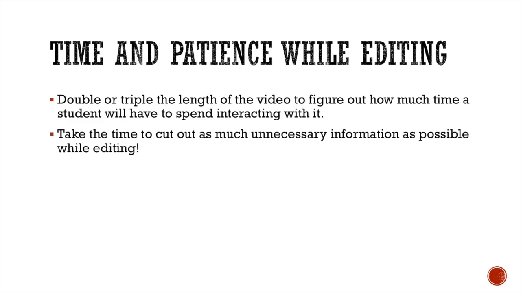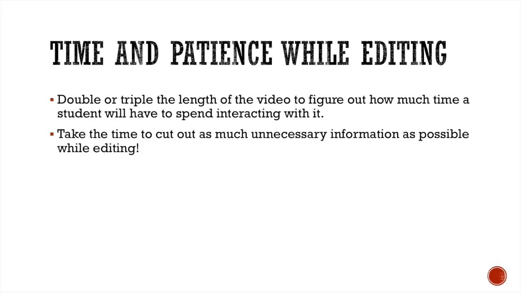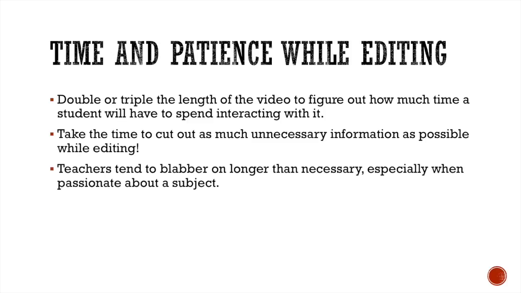Take the time to cut out as much unnecessary information while editing. There are times that you'll say the same thing over and over again without realizing it, or you might go into way more detail than is necessary when you're speaking, and it's hard to recognize that when we are in front of the camera talking, especially because we're passionate about what we're talking about. Teachers tend to blabber on longer than necessary, especially when passionate about a subject. I do this all the time.